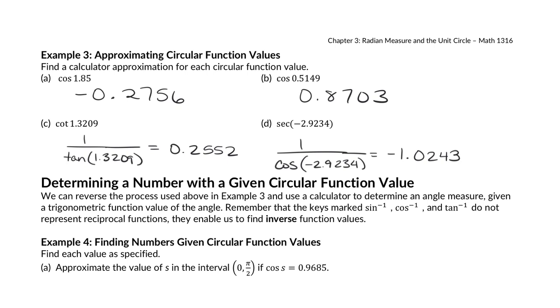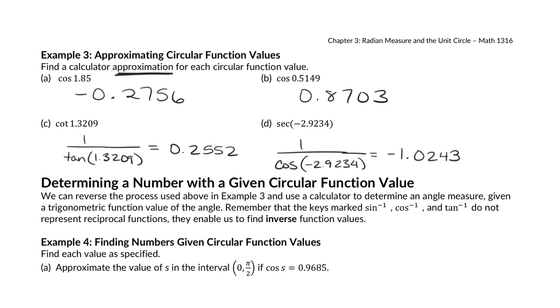So using our calculator is always going to give us an approximation as opposed to an exact value. If you see the words exact values, it's probably going to be something that comes from your unit circle, because it should be a value we know without having to use the calculator and get these decimals that come from irrational numbers.